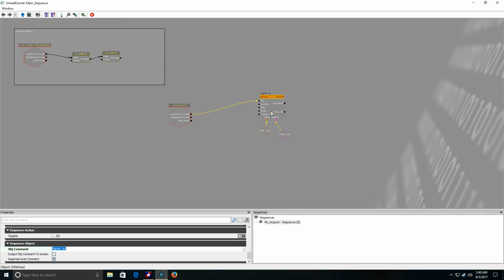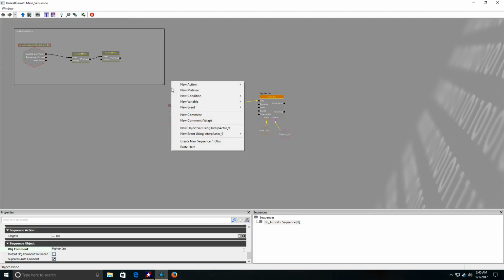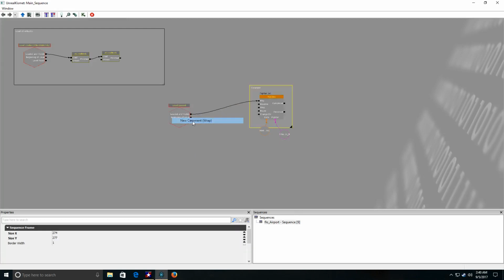Typed in their fighter jet, it appears there. I can change this name here to the target, which probably doesn't hurt, but that's totally up to you. Another thing I like to do is it says here new comment wrap. Click on that, and that wasn't really where I wanted it.